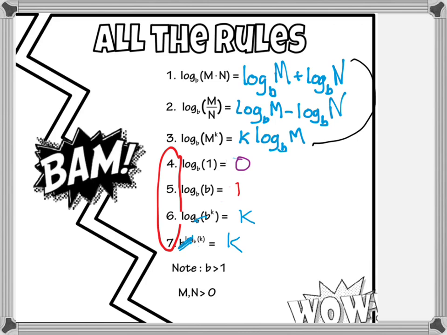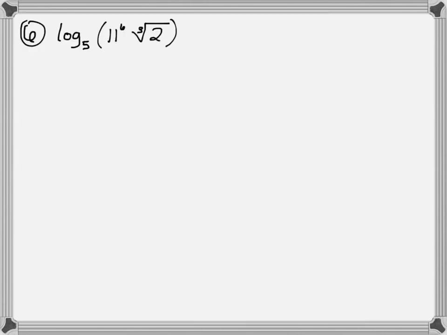And for all of these, and I didn't mention this earlier, it's just whenever your base is greater than 1. And same thing with your numbers, they need to be greater than 0. Let's do 2 more, and then I'll let you start working on your side. 2 more with me, and then you'll have some of the answer together.